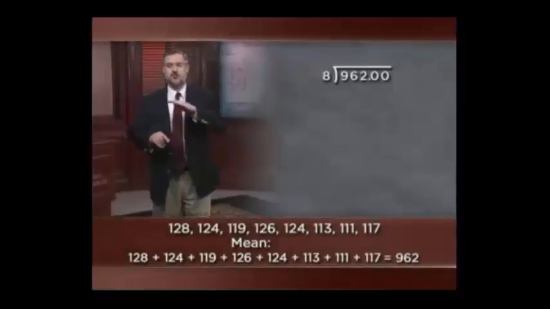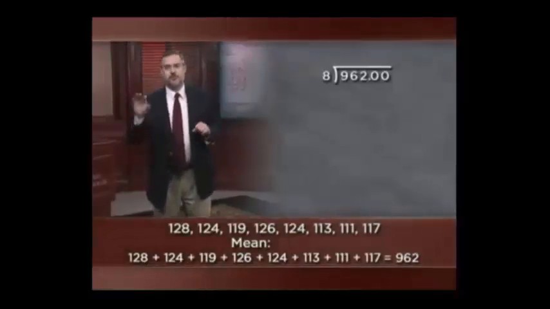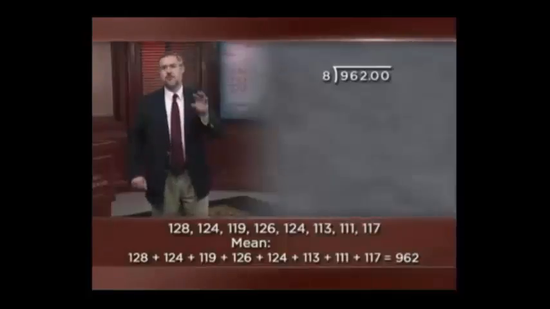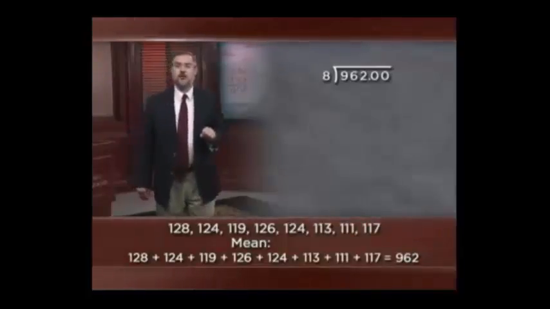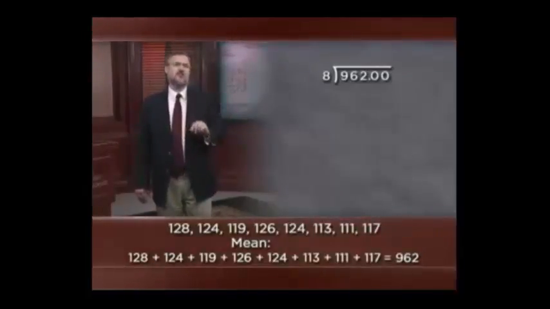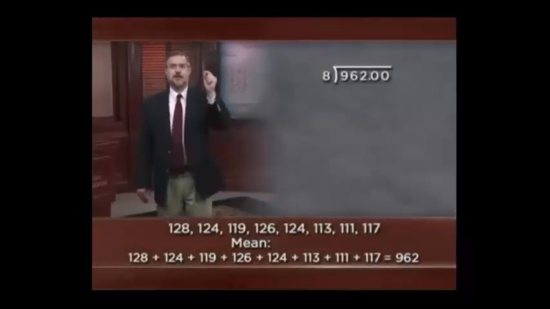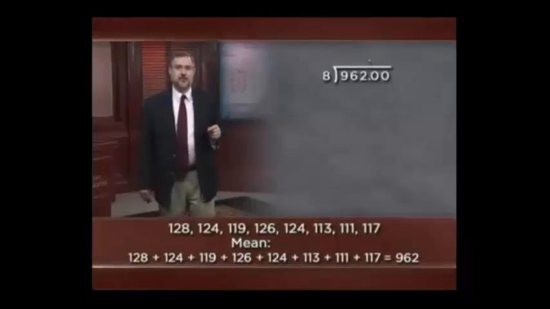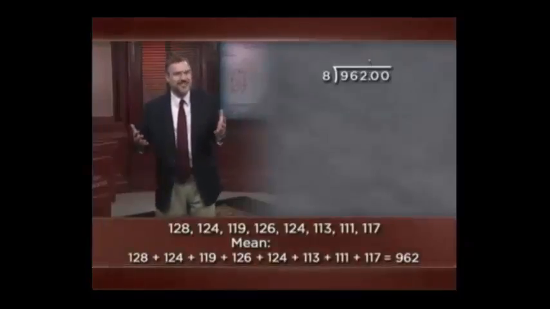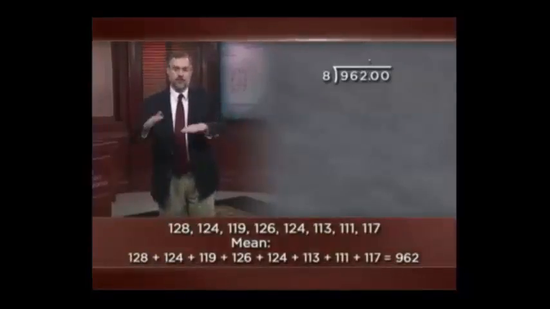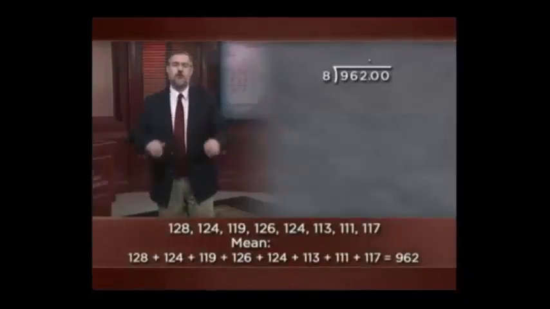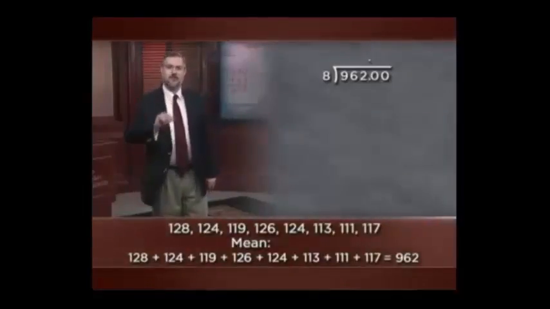Draw the parenthesis and draw the horizontal line. Put the 8 outside as the divisor. Put inside as the dividend 962, and I might make it 962.00. And then remember, you have to put that decimal point up in the answer section before you ever get started. Do you see how these former lessons are really helpful as we build this mathematics one on top of the other? Now let's do the division.